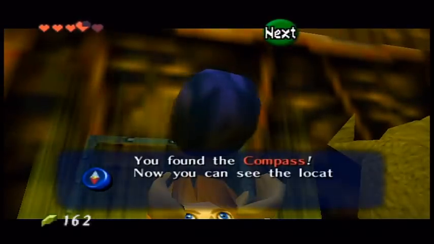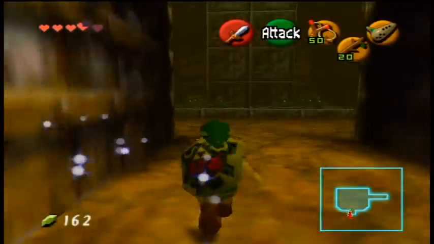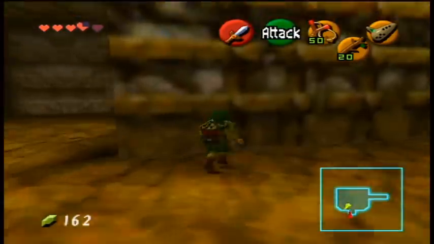You get the compass! So now we can see all the hidden treasures. Alright, so, I mean, I guess it's not that cool, but I like the compass. It's very useful. Alright, so you may be wondering, how can I progress any further?